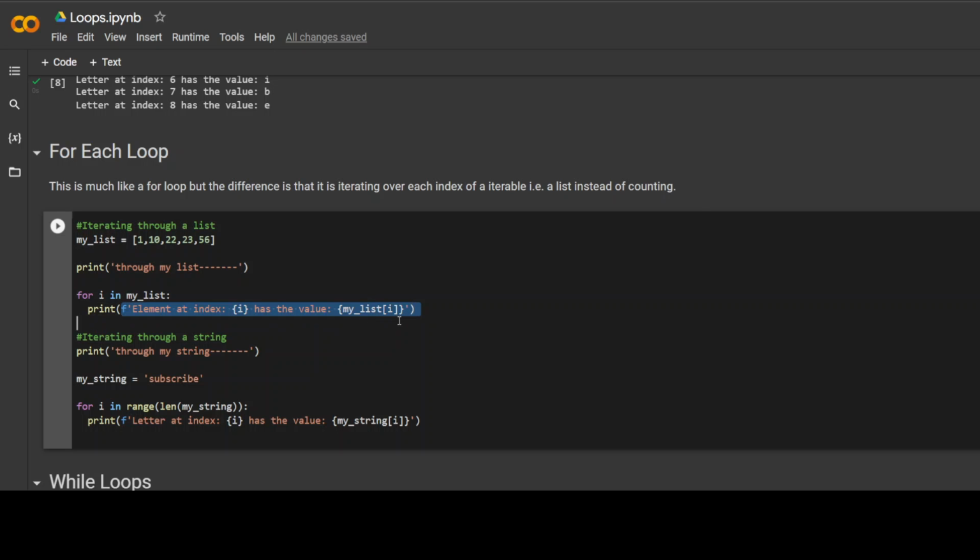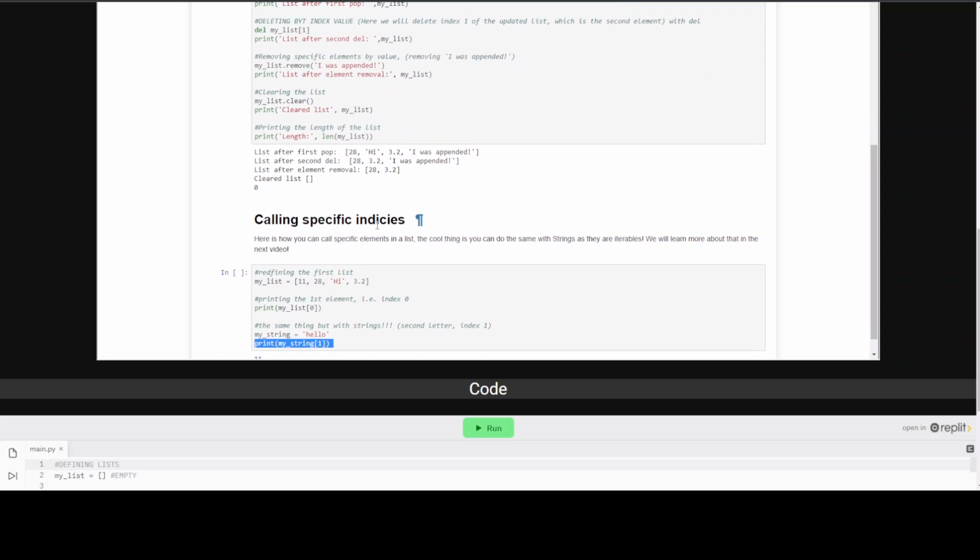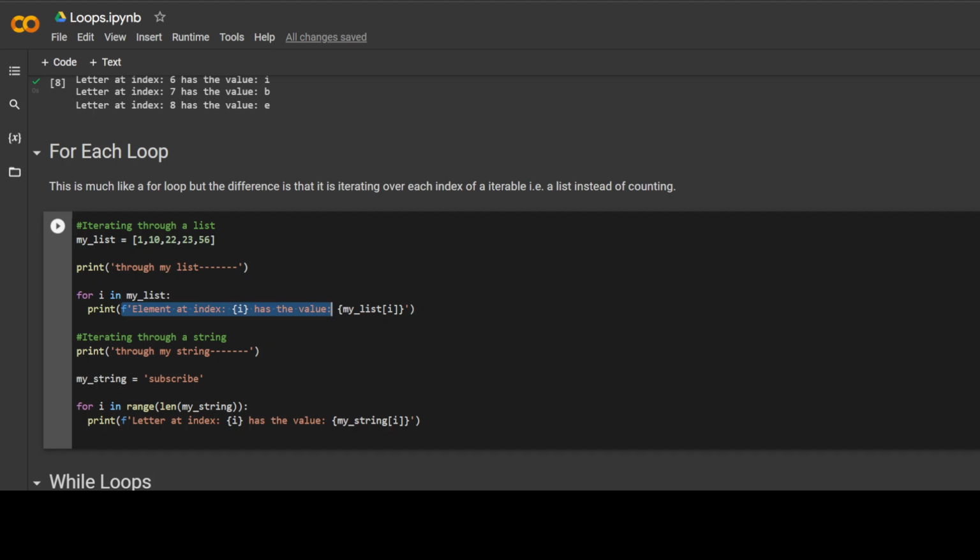now I showed, I think, the index of functions and everything in this video. If I didn't, you check those out. That might be Java index of, but yeah, you can check that out, how to find what index an element is at. That's not too difficult.